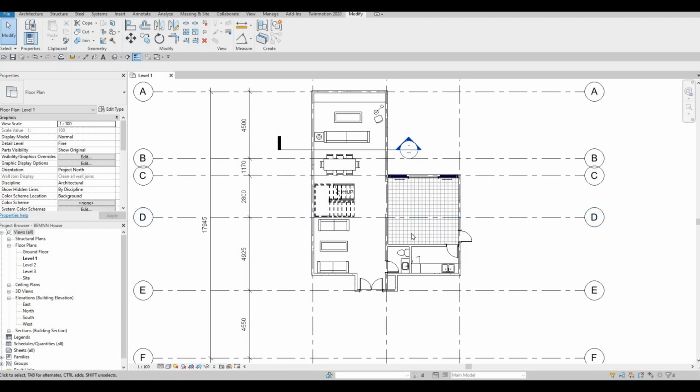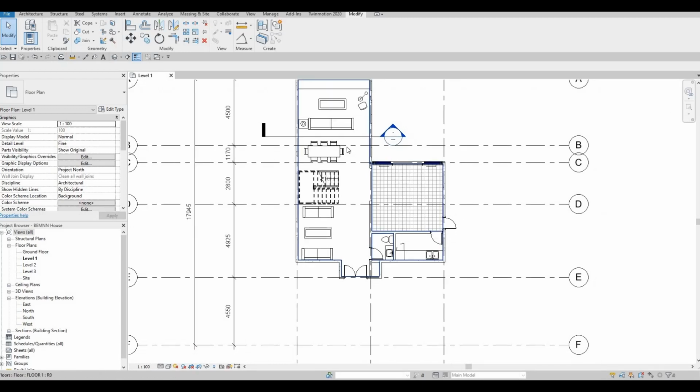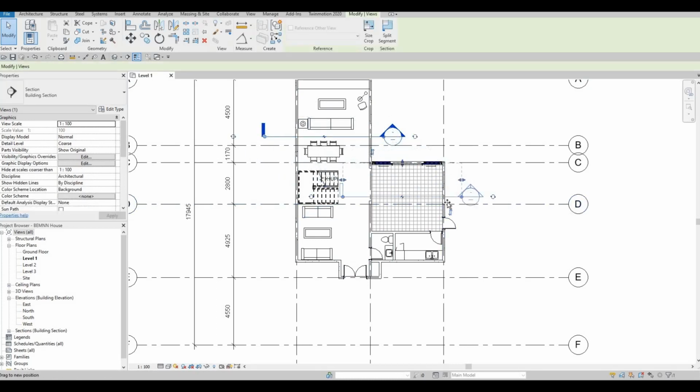I want to focus on finishing the kitchen. So here we still have our section. If you want to add the section, you could click this icon and then you'll be able to add a section. Now I'm gonna put this section right about here, and then I'm going to flip it so that the view depth is showing on this side.